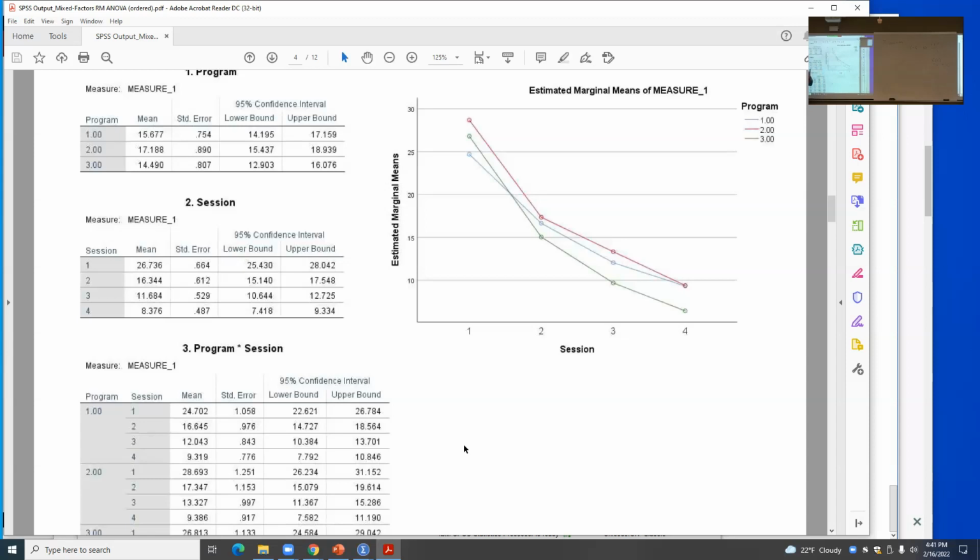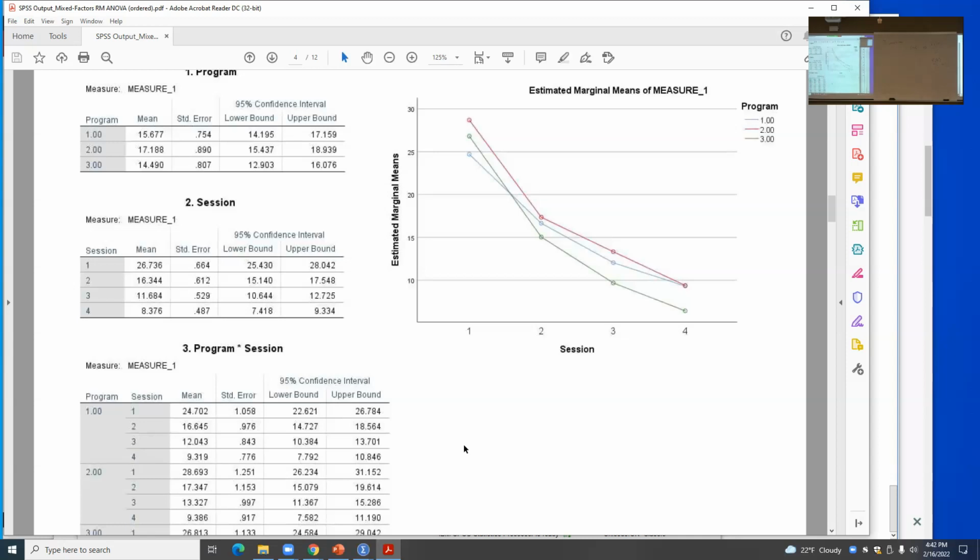Where else might I be interested in seeing differences? I think, Rachel. The last session, down at the end. What do we got? 6 weeks, right? And if I'm looking at this, it looks like there might be something. It looks like program 3 is quite a bit lower there, right? And so, am I seeing differences here? Now, I cannot emphasize enough that there are better and more interesting ways to analyze these types of data. This isn't the type of analysis you would want to use for that.